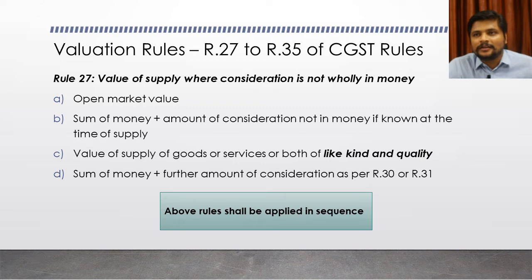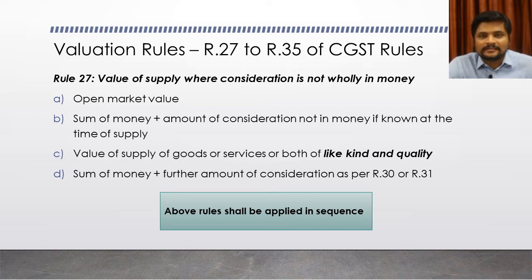For example, the same company or the same supplier is buying the same type of mobile phone from a different customer, and for that different customer, they have valued it at a certain amount. So that amount has to be adopted for the transaction you are making with that particular supplier. It means that like kind or quality need not be the same mobile phone, the same model or the same type of quality; it is like the same condition.